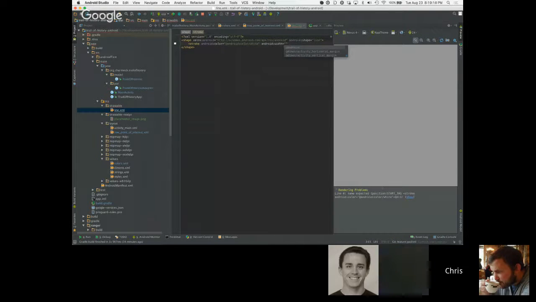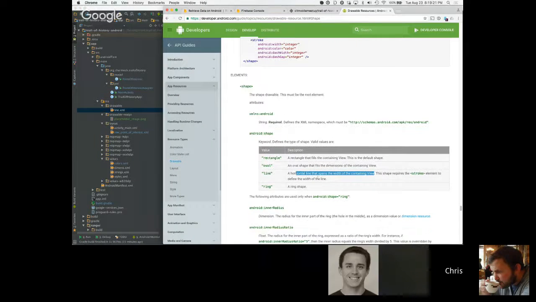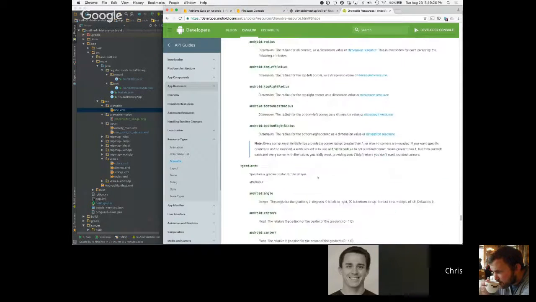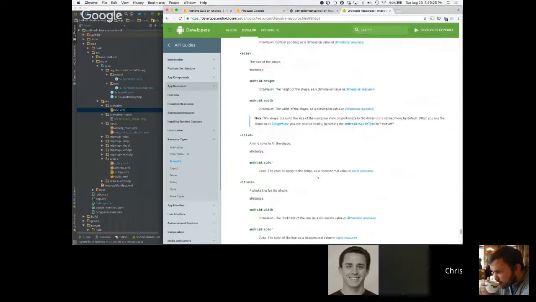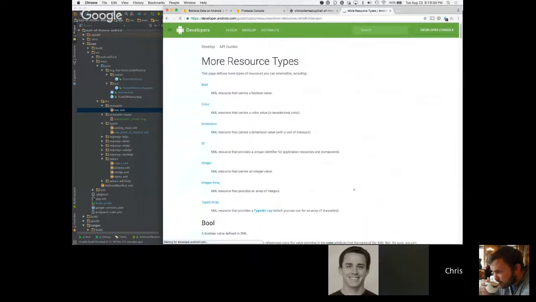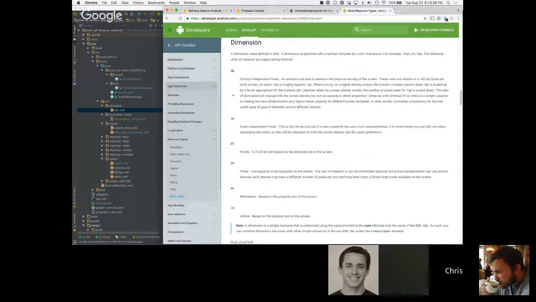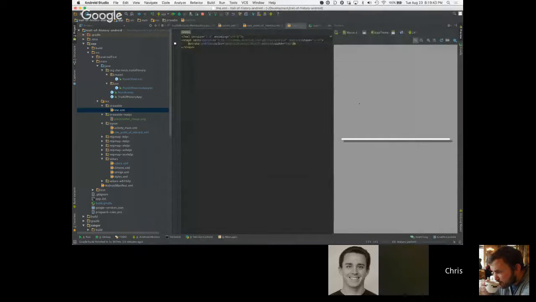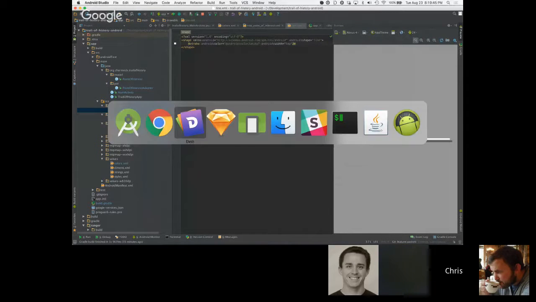Let's just go with 5dp. We do go within stroke. Width dimension, which can be dp, sp, points, pixels, millimeters, inches. All right, so we want dp. Yeah, so there's a 5dp line.